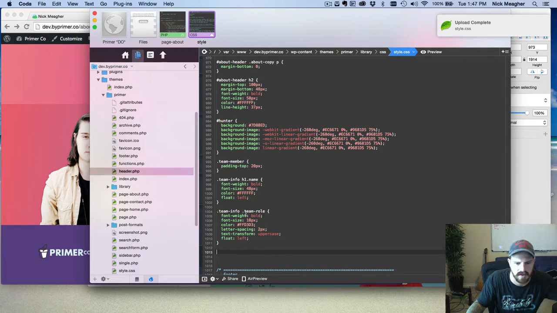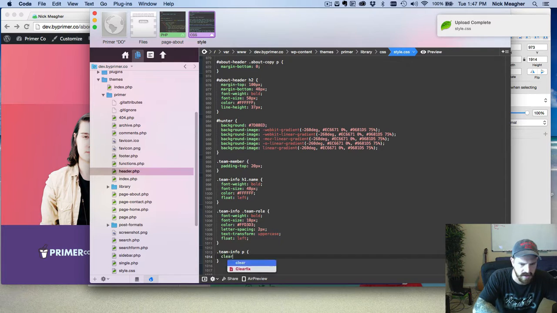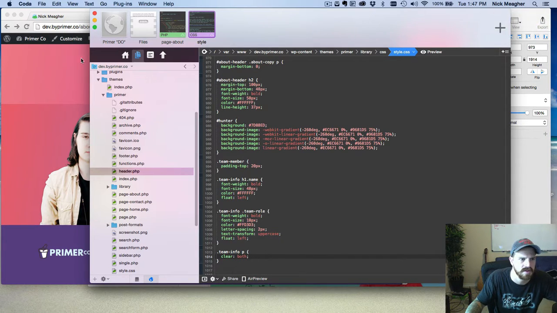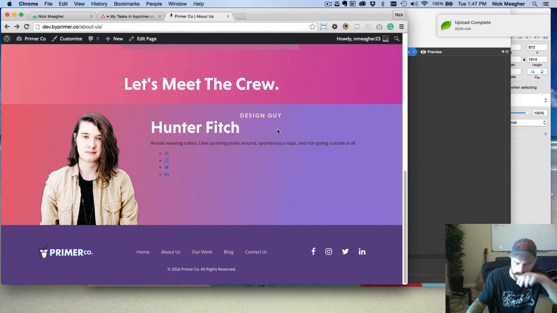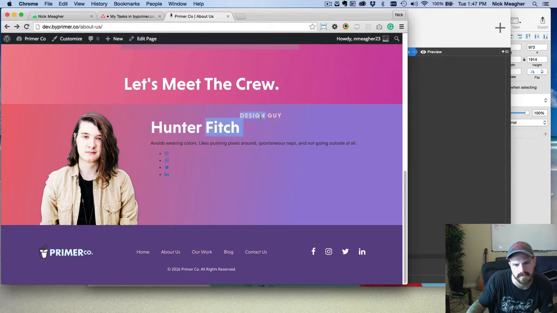And then we're also going to want the team info paragraph to have a clear of both, so it's not affected by those. Cool. We might actually want to do display inline block, so we have access to vertical align.